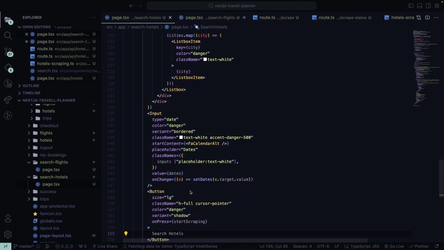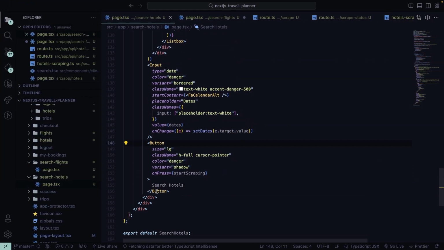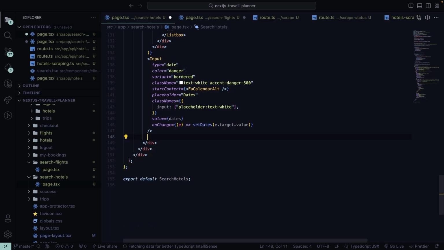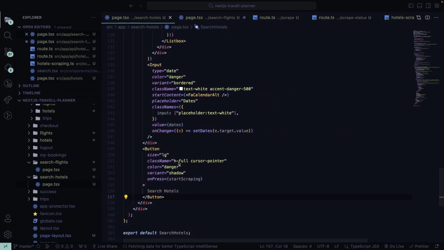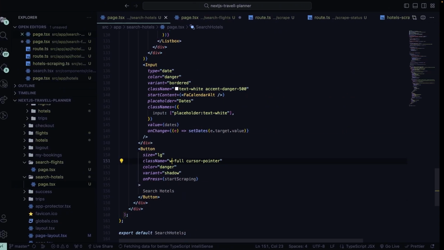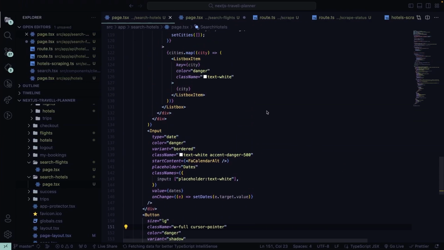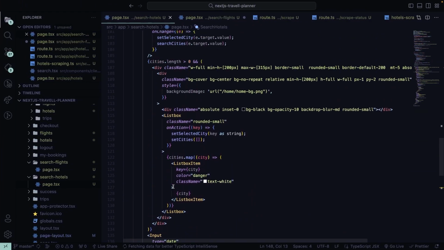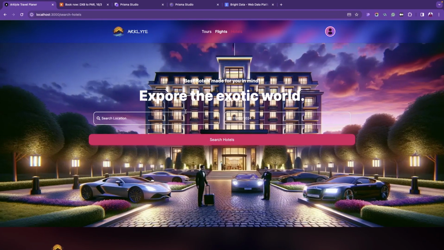And I think we can do one thing. We can take this button and paste it outside of this div, and we'll have something like this. And instead of height full, let's give a width full. And this button is looking great. And now this needs to be changed. So this div at the top, instead of this, let's give grid cols of 2, and we have something like this. And this is looking great.